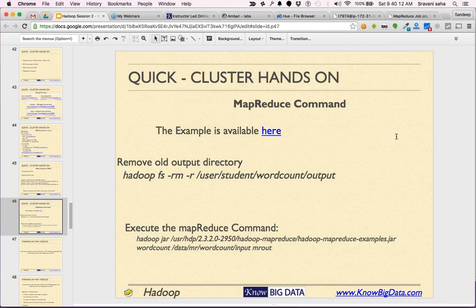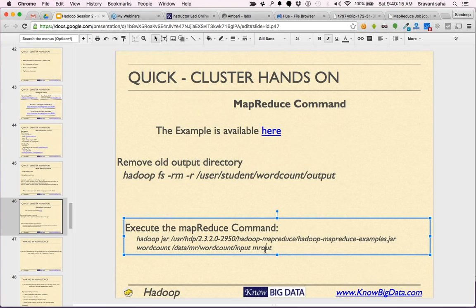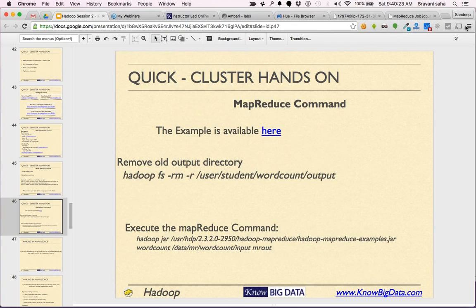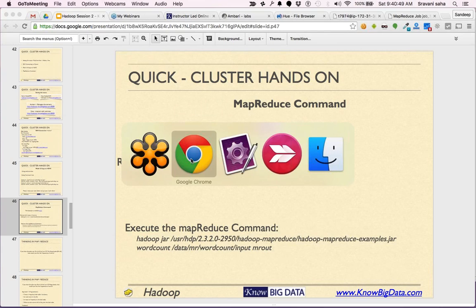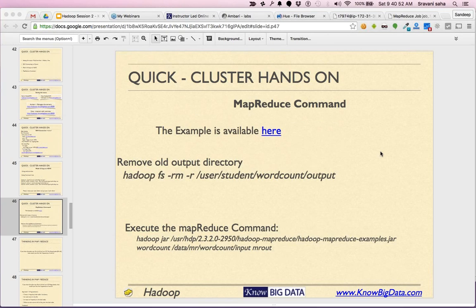So are you guys trying this command? Yeah. So Dirpu's question is, why is it giving a warning? Because now you can run your program using yarn also, because internally it's calling yarn only.